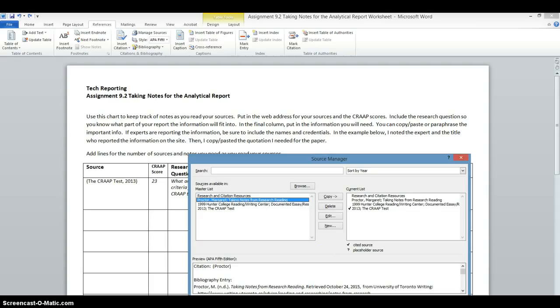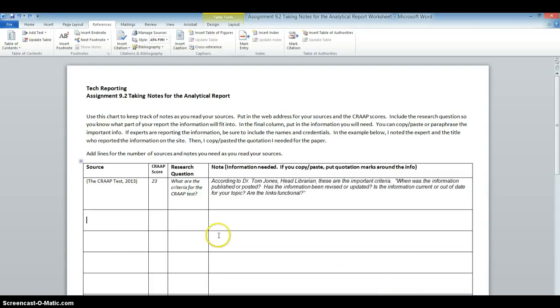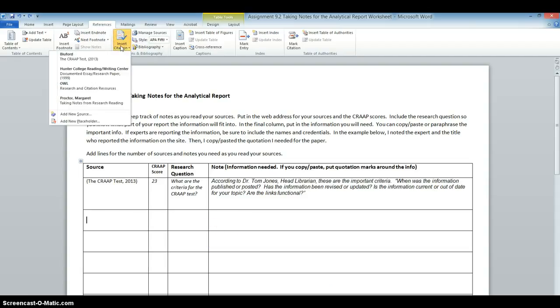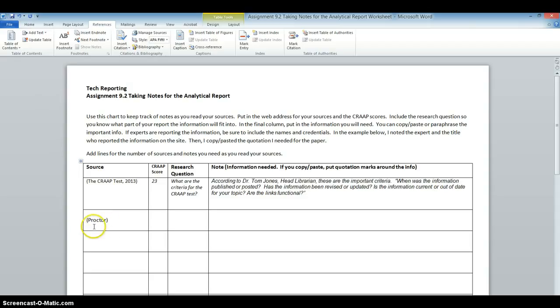So that means that it's going to show up when I ask it to insert a citation. So once I do that, I'm going to close my Source Manager window, and I am ready to start taking notes from that source. So to start it, I'm going to go up to Insert Citation, and you'll see my list is here, and there's my Margaret Proctor information. So I'm going to click there, and that's going to blink in here an in-text citation for that source, and that is all it is, just the last name. APA for the in-text just requires that and a date, like in this one shows the date. But remember that this particular site didn't have a date for us, so we will just leave that blank.